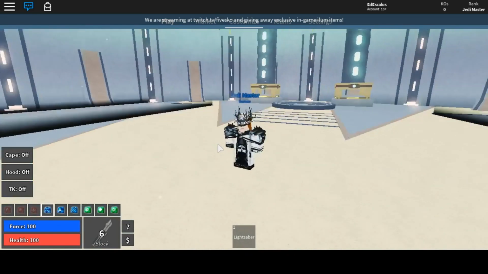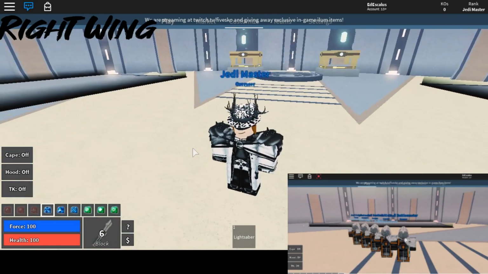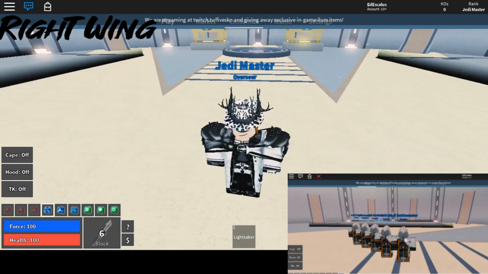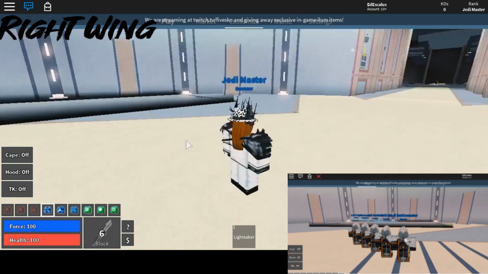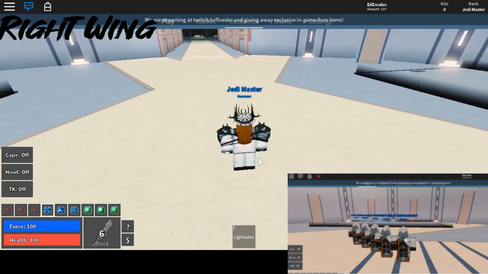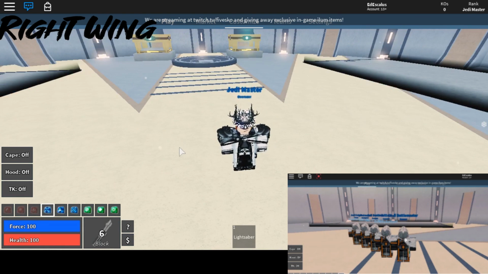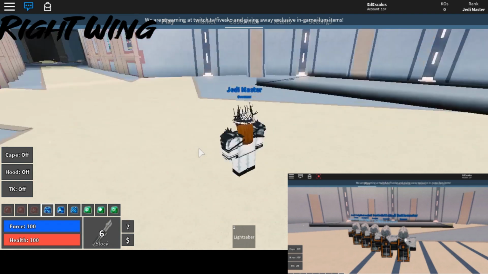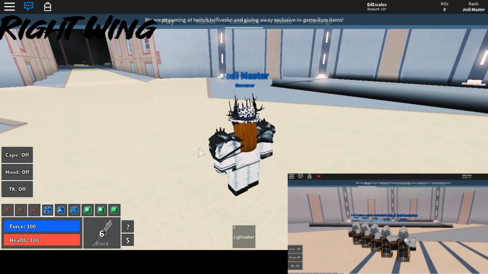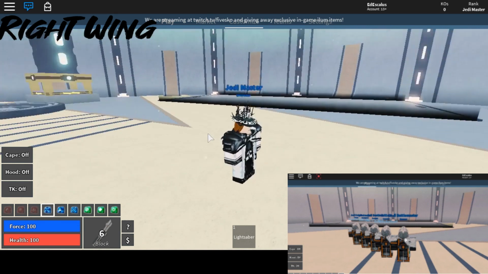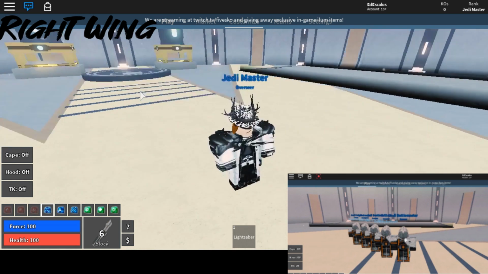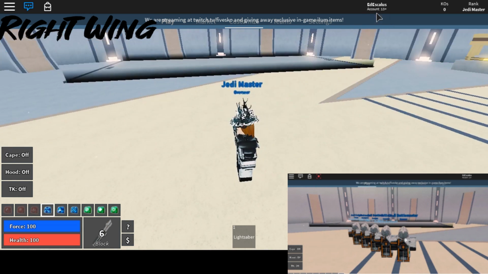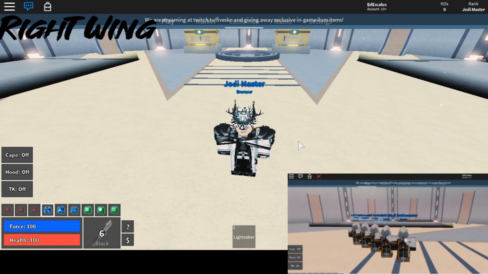Right wing is kind of the same as the wedge, but instead of doing it in a V shape on both sides, you only do the wedge on the right side. So if I say right wing, this is my right, so they just line up behind on the right wing, a wedge behind. Align your arms, don't stick together, don't hold hands, and one stick spacing. Remember these four things when you do the wedge, so you don't get scolded by the horse or anything. And the same goes for left wing.